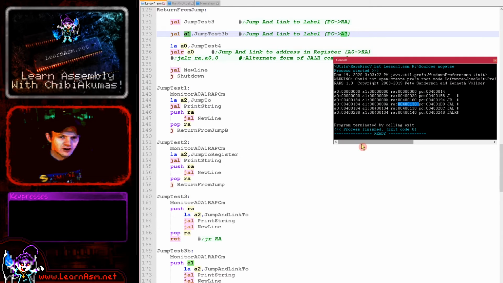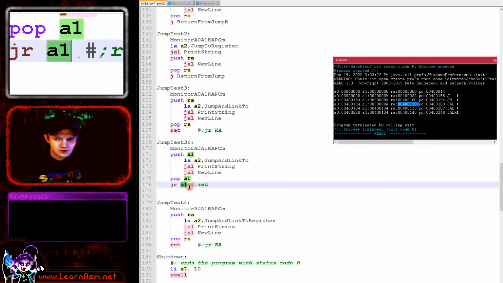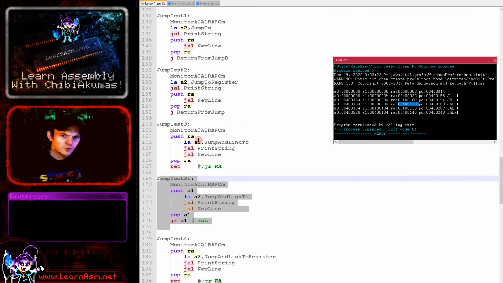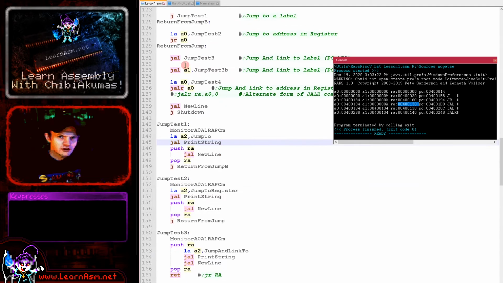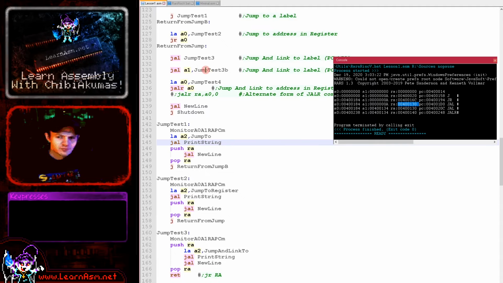And so this time when we return, rather than using a return command like this, we actually use the JR and A1 as the return register. You see we've used that just there, and that will return using A1 as the return address. And so that's how we return when we specify an alternate address with the jump and link register just there.